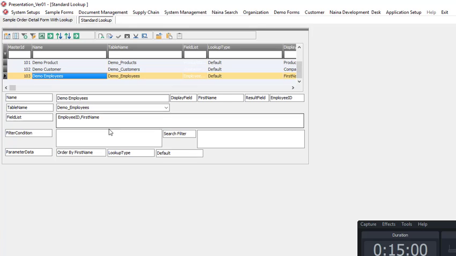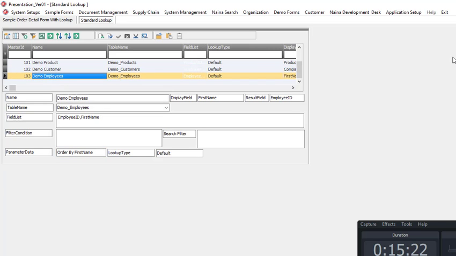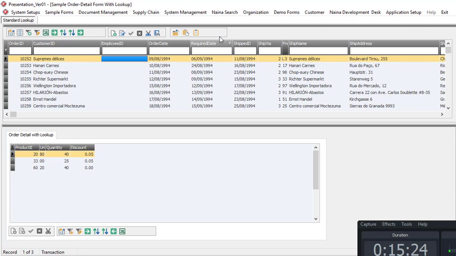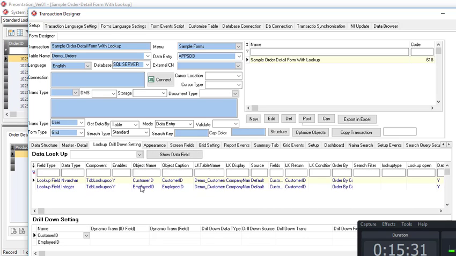Demo employee. Now here I have everything perfect. Result field, first name, first name. Okay. Now let me go back in the application and do the employee ID again.